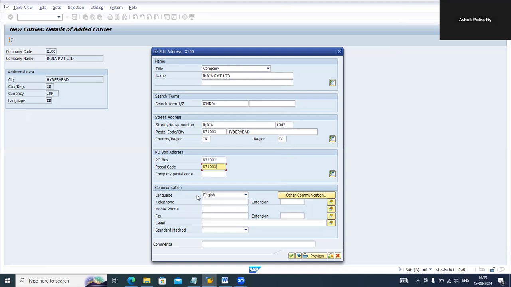So here, this company code we can create under so many languages. Since we are creating this company code in India, we have to choose English. And then telephone number. I'm providing my number only. Just a random number.